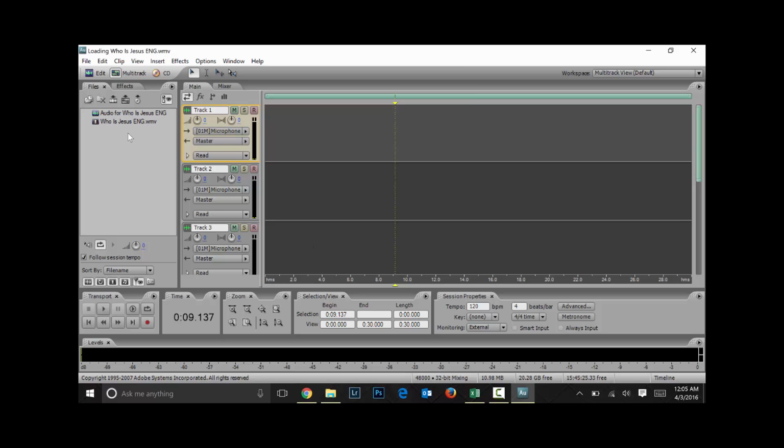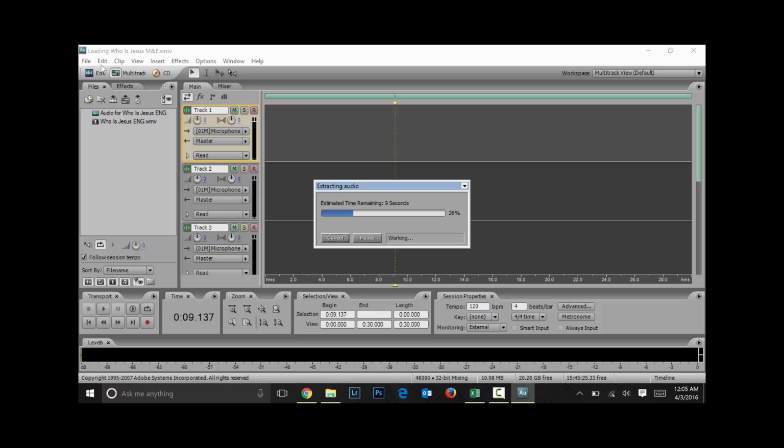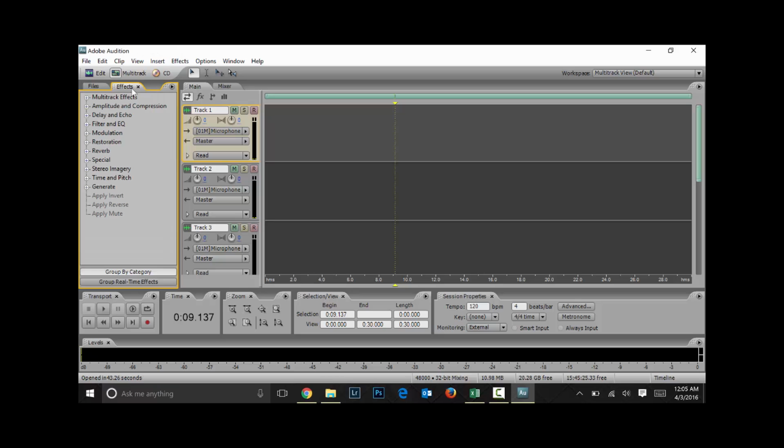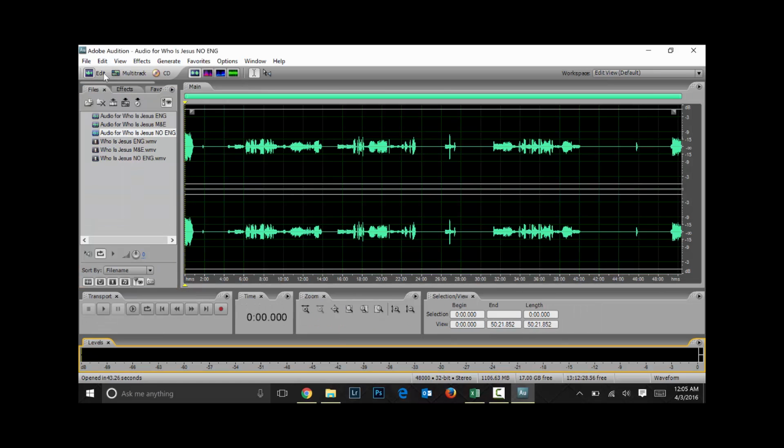While that's continuing to import, the effects, this is something that if you click the effects, it's not going to do it while it's doing the project. It's got different options that you can throw in there for the different files. So sometimes there's preset things like if you want to amplify it with a specified amount, or take out a hiss or a buzz, or you want to put echo or reverb. These are kind of preset things. I don't recommend playing with this too much in here. Most of the time, if you're going to do this type of stuff, I personally enjoy doing it more in the edit track. You'll notice that now that we click edit, all of those files that are in our file bin here are showing up in the edit bin.